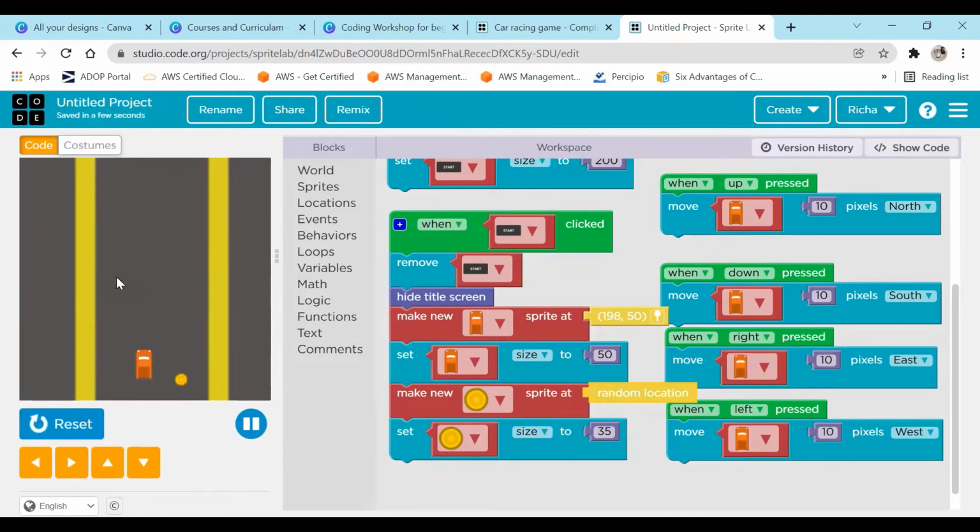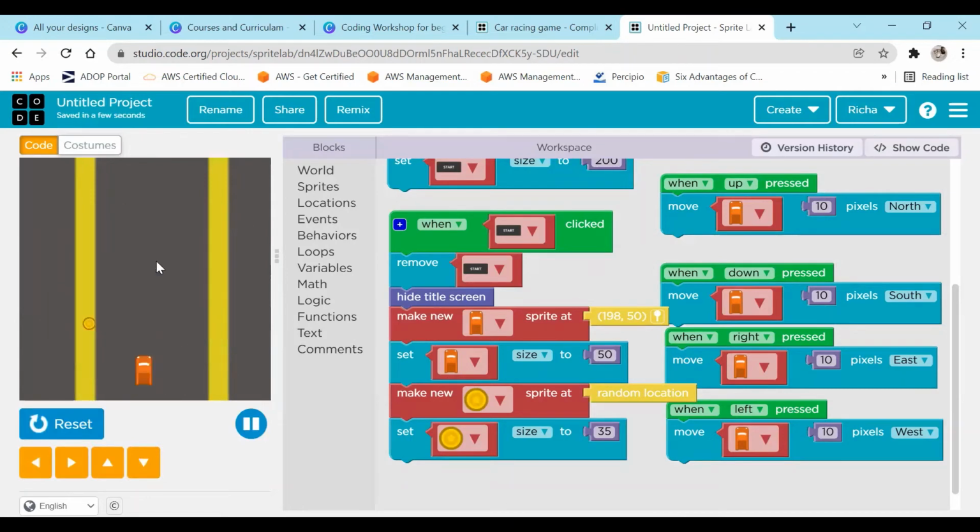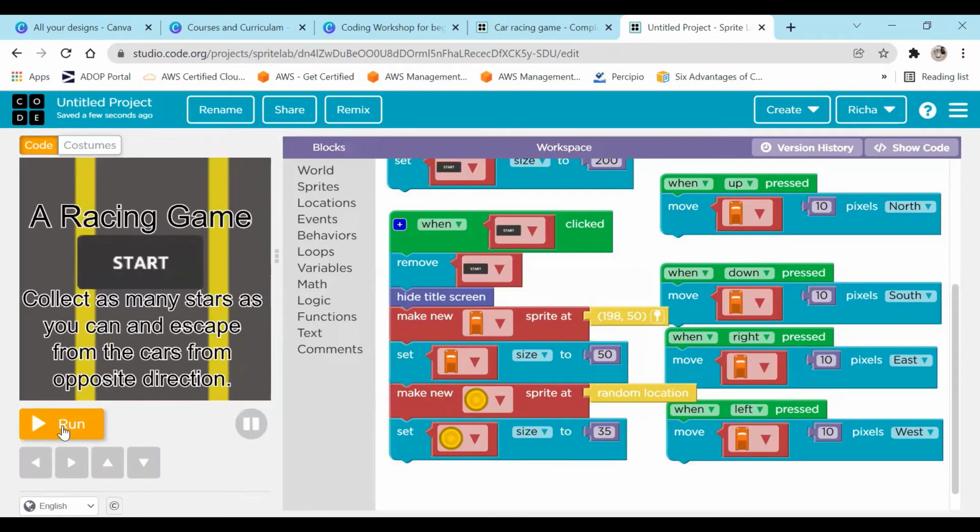Yeah, see where it appeared, right? I will again reset and see where it is appearing next time. Yeah, next time, see that the location is different. So when you want your sprite to appear at any random location, instead of this exact coordinated location, you can use this random location. Okay, so we are done here.